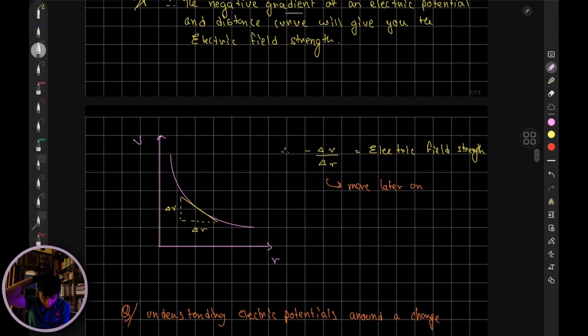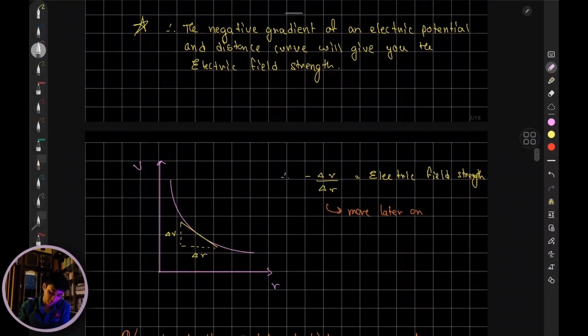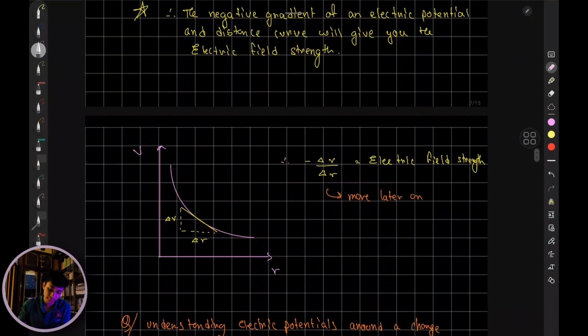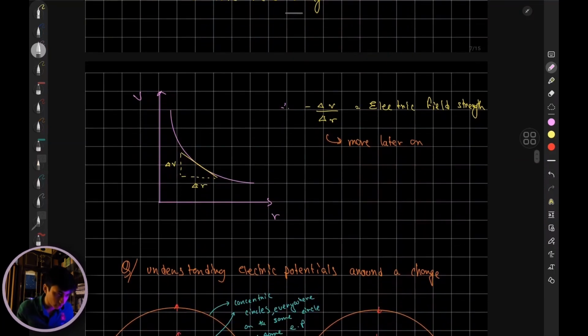Oh, I did draw this over here. Okay. So you find the gradient, and that's going to be your electric field strength. About this later on, as I said, there's going to be cases where you need to directly apply this formula to find the electric field strength. Okay, that is in case of, let's say, two charged plates, right? In case of two charged plates, it's going to be different, and in case of spherical or point charges, the interaction is different, and we're going to look into that in detail later on.